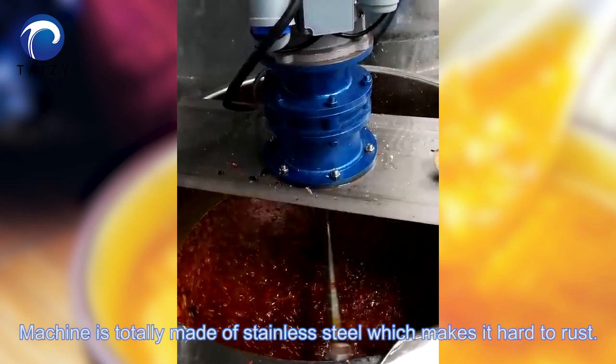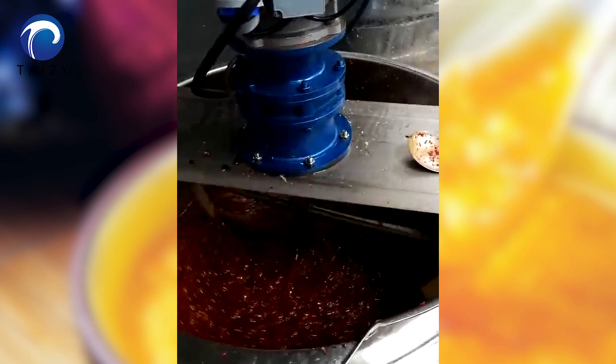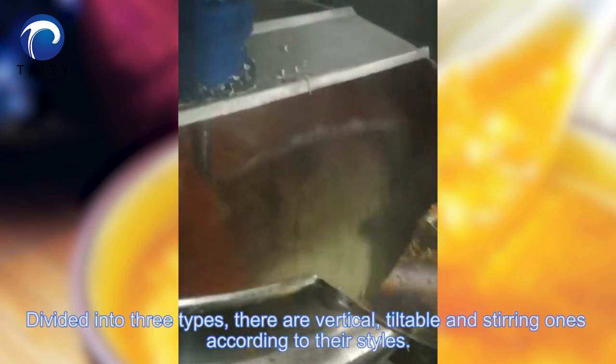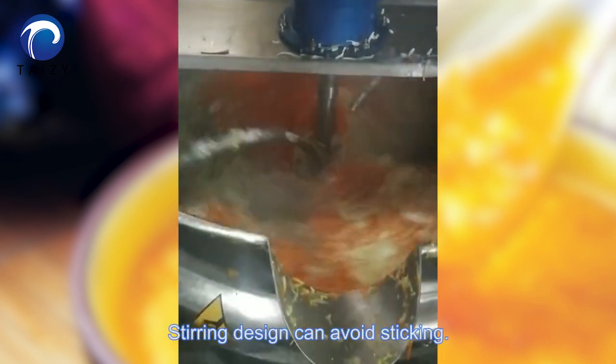The machine is totally made of stainless steel, which makes it harder to rust. Divided into three types, there are vertical, tiltable, and steering ones according to their styles. Steering is designed to avoid sticking.